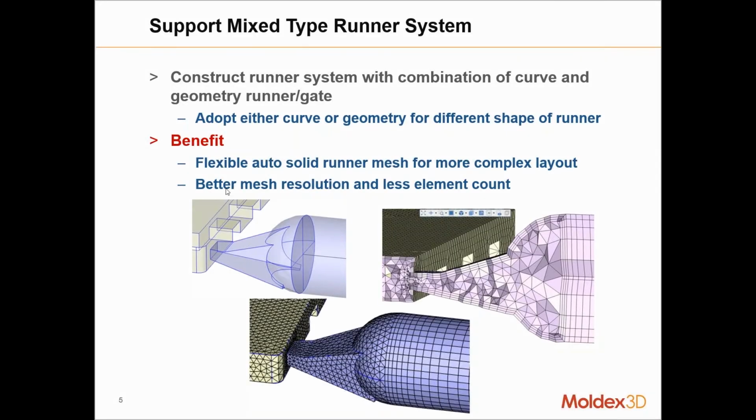All right, so starting off in design, one of the main challenges was that we had users meshing their gates or their runners with a geometry, and there were really 2 challenges. So first of all, the intersection of the gate and the part itself. What ended up happening was there was a BLM, or a boundary layer mesh, created on the gate, right at the gate surface, and then right at the part surface there was also a boundary layer mesh created, and that caused a double boundary layer mesh to be created right at that gate surface.